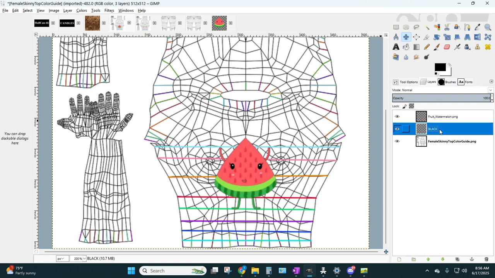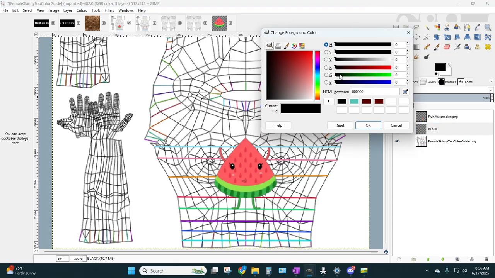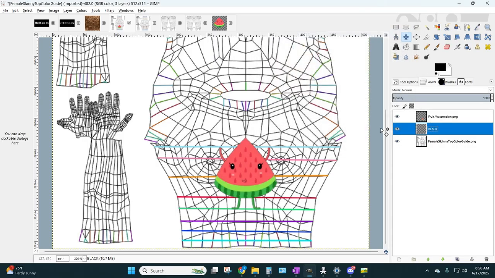So I've made my layer. I go up here to my color thing, and let's just say it's here. Alright, I don't want this. I want black. So I'm just going to move this all the way up to black. Click on this to save it in my palette. Now let's just say this is a color that you want to match perfectly. Here's how we do that.